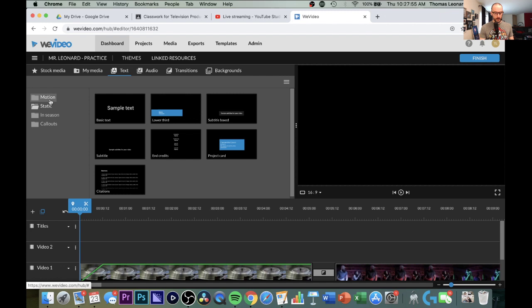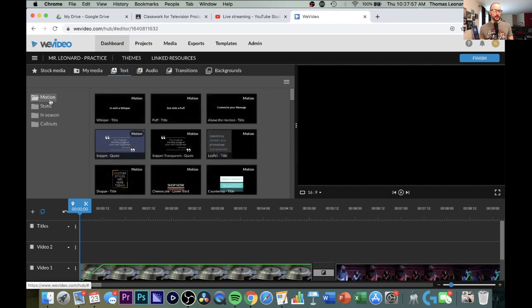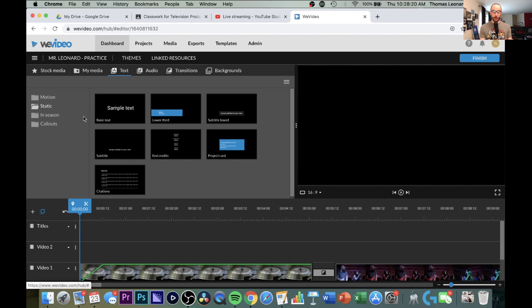And the big thing to point out between both of these texts is that motion will have a limit on the duration that it can be, as far as making that text appear for a shorter duration. The clip may need 3 or 4 seconds to animate in and animate out, which means you can't make that clip 2 seconds long. Static text you can make as long or as short as you want to because there's no animation on it.